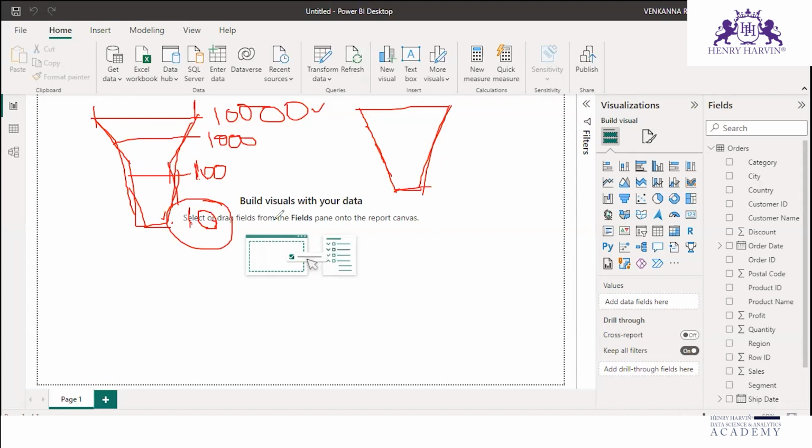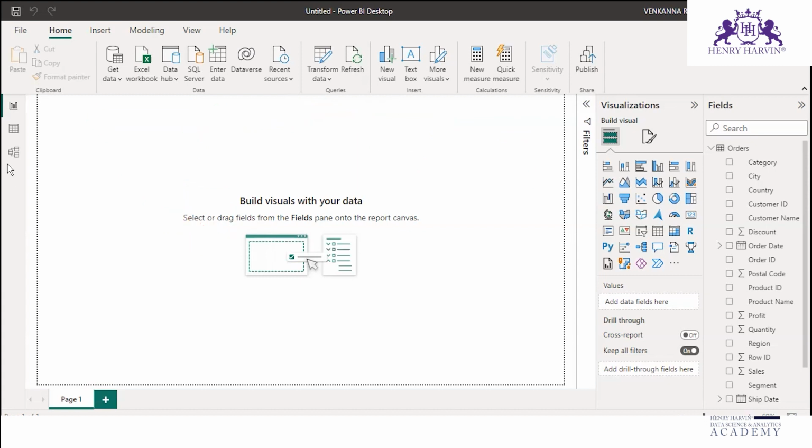Okay. And not only that particular context in the marketing field, but when you want to show a decreasing trend, okay, something with the highest value at the top and somewhat decreasing and still lower values and the lowest values, if you want to show it, we can use the funnel chart. Now let us just select the funnel chart. Okay.